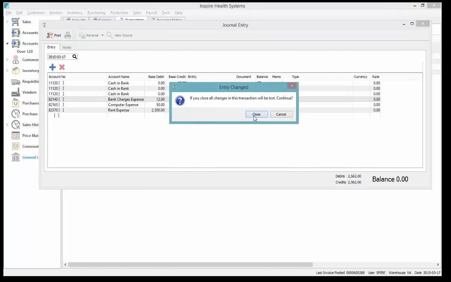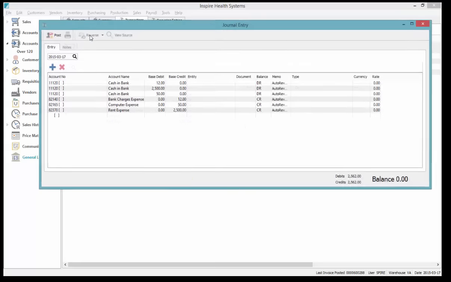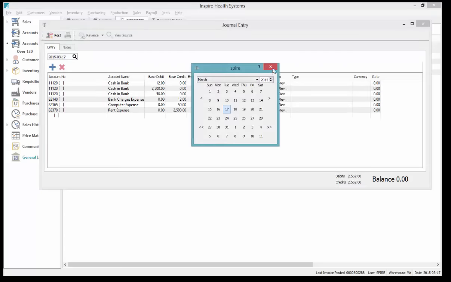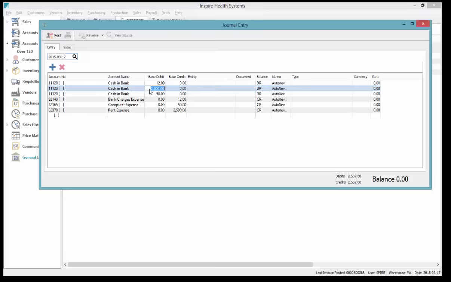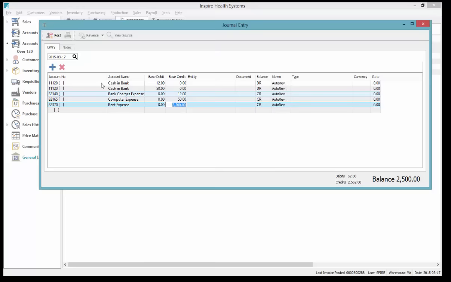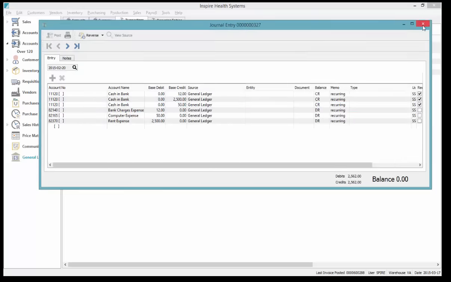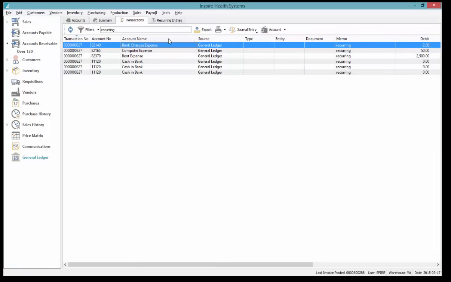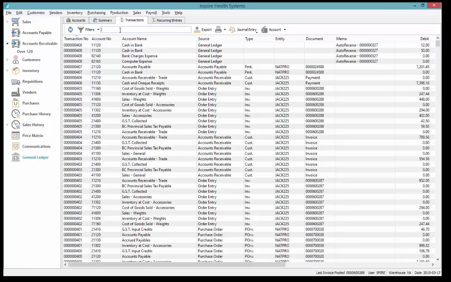Or if it is a reversal I want to do, hit reverse. I can reverse it back to the month it was in, or I can reverse it in this month, or maybe I want to reverse it, but I don't want to reverse the rental part. I wanted to keep that, but everything else needs to be reversed, and then I hit the post and post just that section out of there. So again, really powerful, our searches in here.